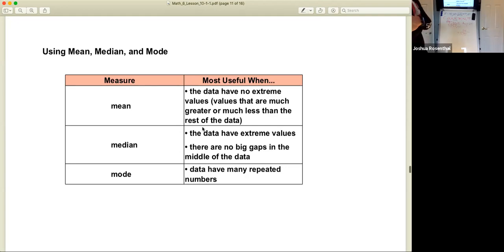When data has outliers, the mean is going to be skewed and it won't be as accurate. So when you see a data set that has numbers that are way bigger or way smaller than the rest, the mean might not be as good of a measurement. But if it doesn't, then the mean is probably a good, accurate measure of the middle of the data, the average. Okay, median. Why use the median? When the data do have extreme values, like the 78-year-old, that's an outlier, then the median is maybe a better indication of the middle than the mean.